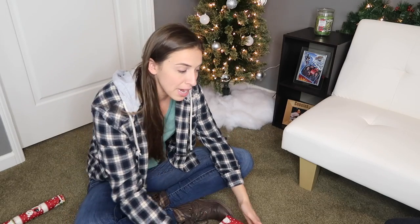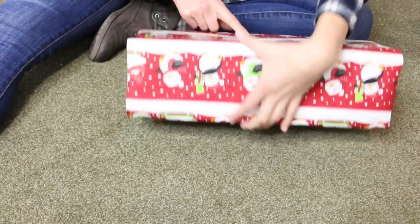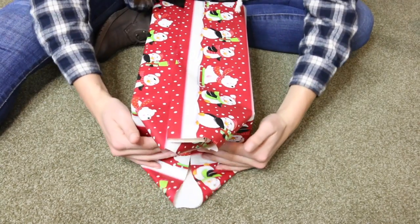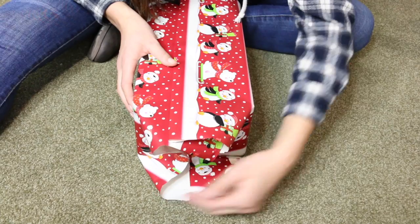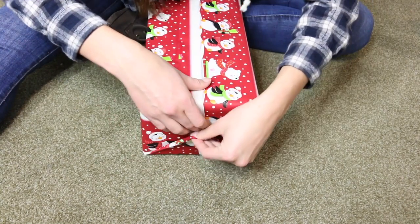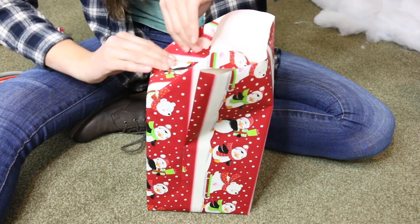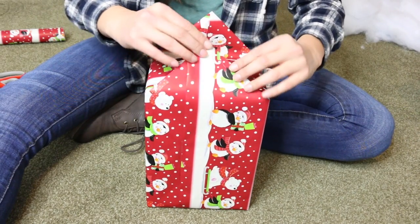This is different than the book. With the book we just made one triangle and folded it over. This way, we're actually going to make two triangles. This is still the bottom of the box and this is still the top. You're going to fold in these edges to make a triangle on the top and a triangle on the bottom. Fold your two triangles together so they kiss, then push up your box so it's standing straight up. Don't tape it yet — now make two more triangles on this side. Push in one side and crisp it, push in the other side and crisp it.